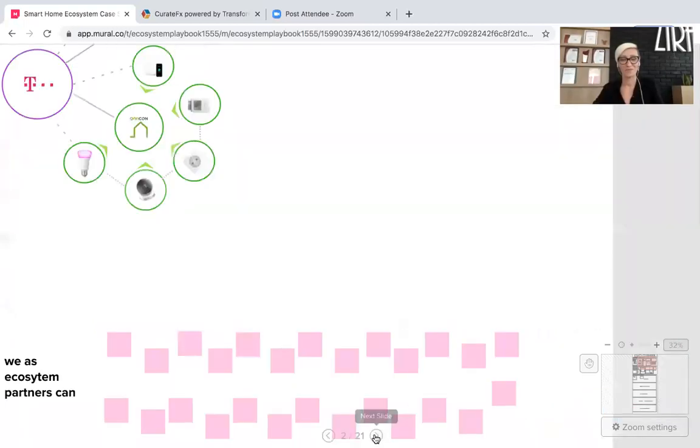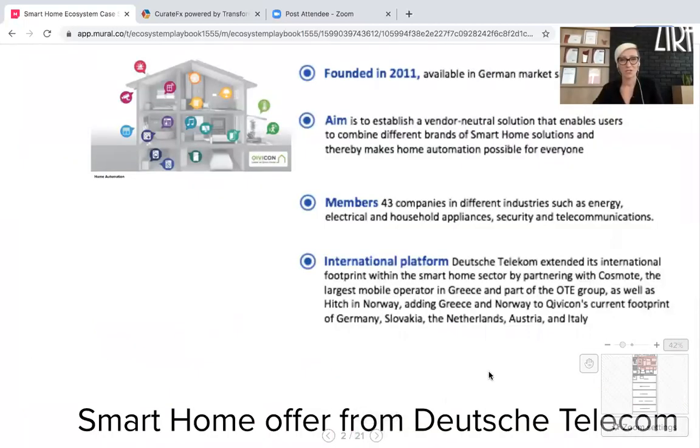Thank you, Ehtisham. As Ehtisham mentioned, we decided to pick a couple of existing ecosystems and show how the ecosystem playbook can be used, and how the guidelines and steps that we propose can be applied within an existing ecosystem, meaning that they could be used in the same manner for some future ecosystem.